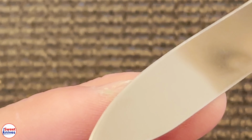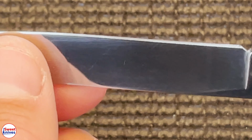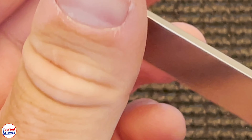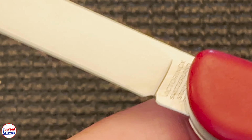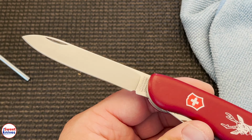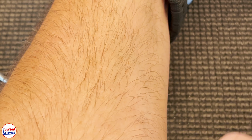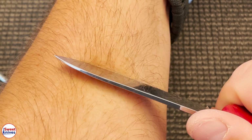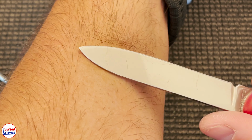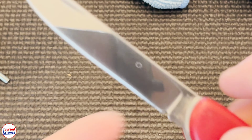It's not a complete mirror. Lapping films do a little bit better job, but this got it ultra razor sharp. I wouldn't say that's a complete mirror polish, but it is pretty nice. Let's take a look and see if it can cut hair and how well it cuts this hair right here on my arm. No problem. I mean, there's a whole bunch of it.